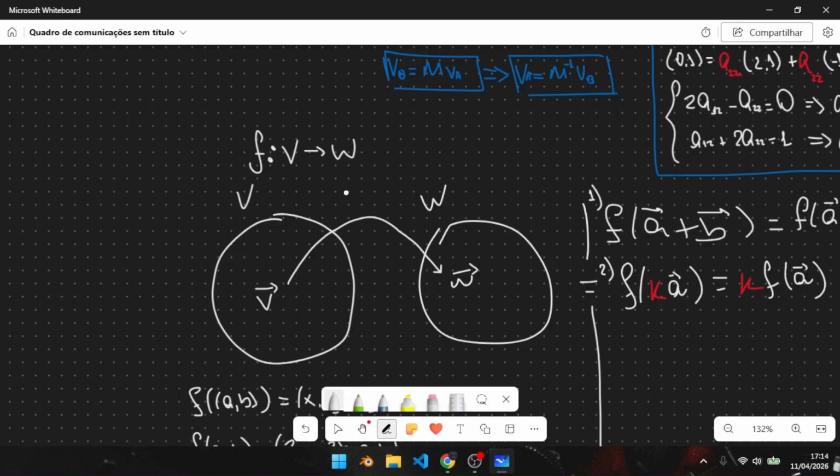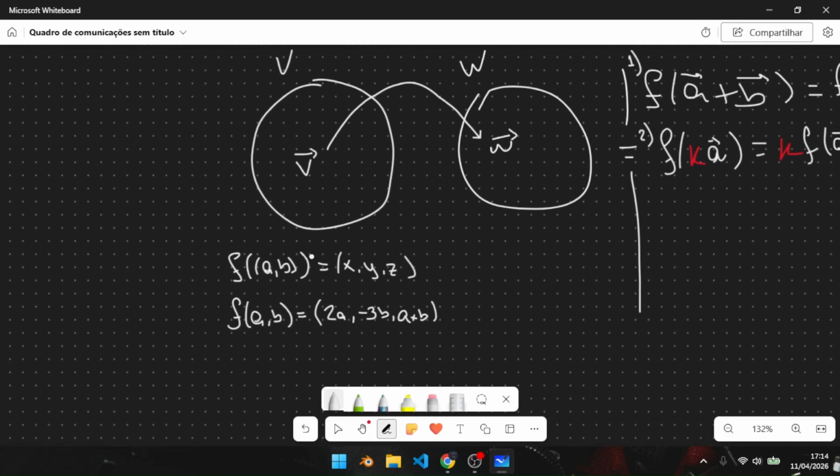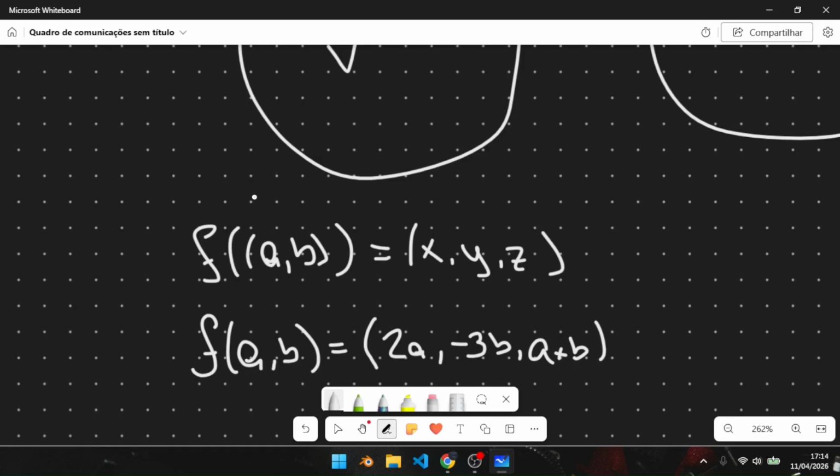So basically, essentially, what we have is two spaces, two vector spaces. So this could be the two-dimensional space. This could be the three-dimensional space, for example. And of course, we're going to have a lot of vectors here. I only took one for each as an example. And what a transformation is going to do, it's going to take a vector and transform it, like the name says, from one space to a second space. So this means that if you have a two-dimensional vector here and you do a transformation on this, you're going to get a three-dimensional vector.